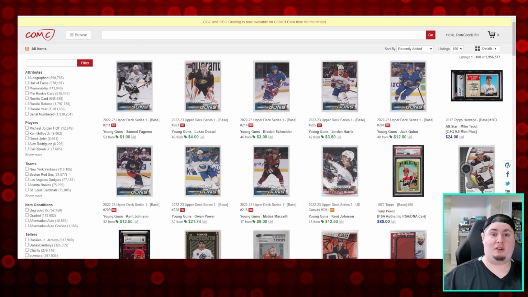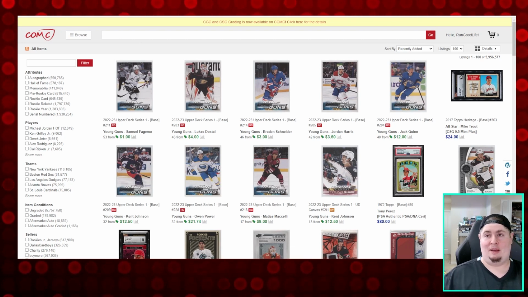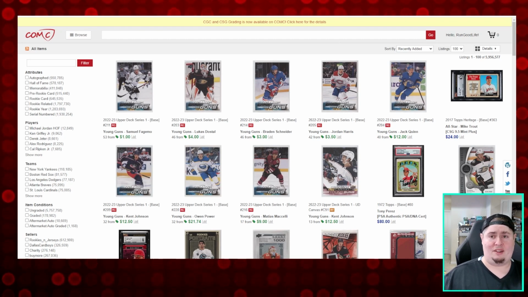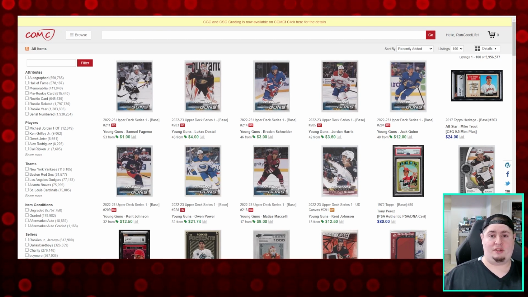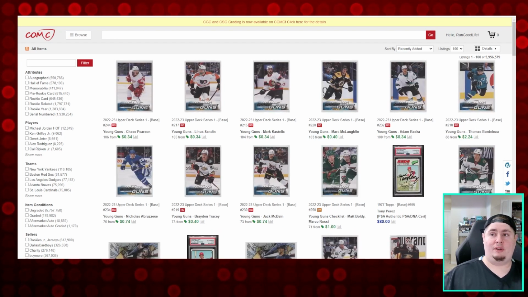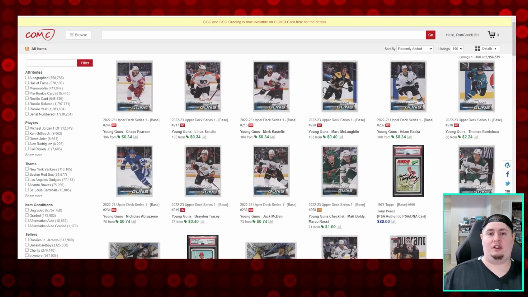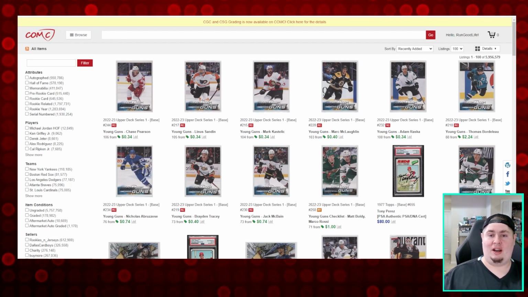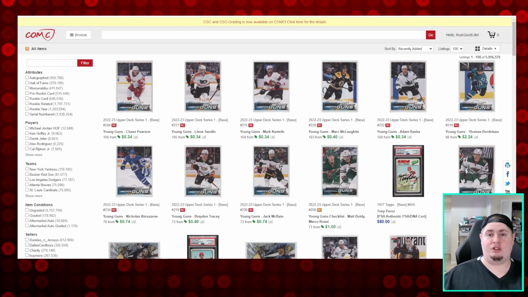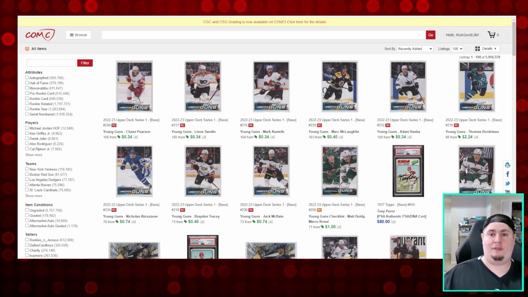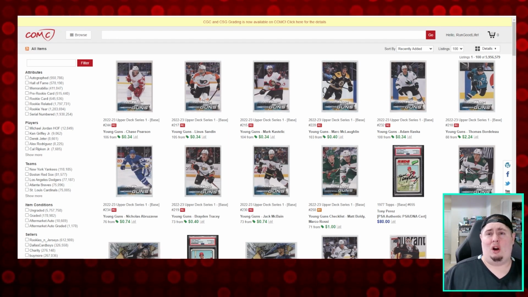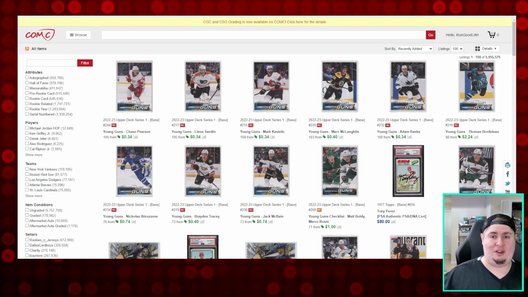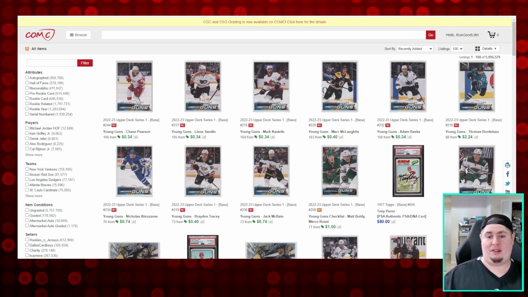I know everybody just wants their cards to be raw. You hate to see that EX to NM tag. I've been seeing a lot of good to VG-EX tags lately, and a lot of poor to fair tags that look unjustified just by the card scans. But the card scan doesn't always tell the story. I had a white sparkle pack card with a huge crease on it, and it got marked poor to fair, and I put in a correction request. I'm like, I think this is wrong. And then they specifically marked on the back that it said huge major crease on back. I looked, and I saw the crease. Very hard to see, but I saw it.